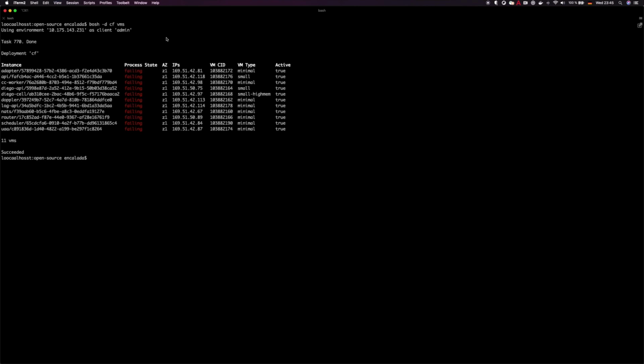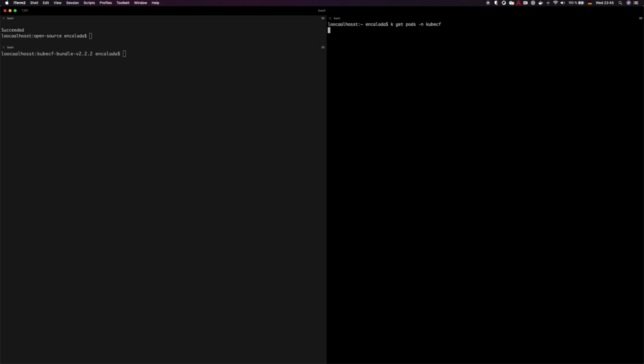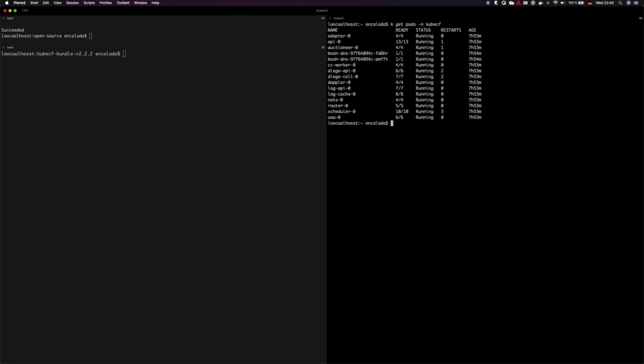Actually, it's important to do this because if you have two foundries pointing to the same database, you can get into issues. One example is that one foundry, in this case the BOSH CF, was getting the lock for a particular database, while the other foundry, in this case KubeCF, was not able to get the lock because the lock was already given. The next thing, I can show you my KubeCF pods.